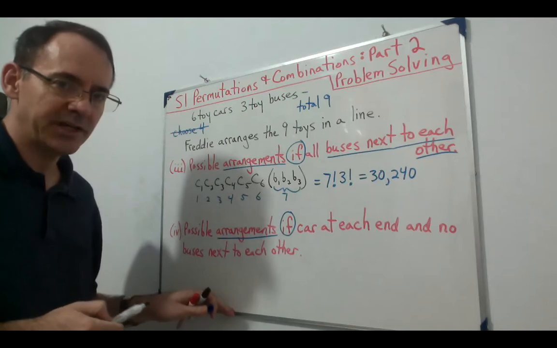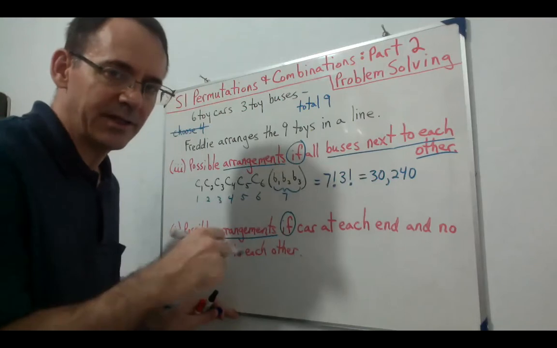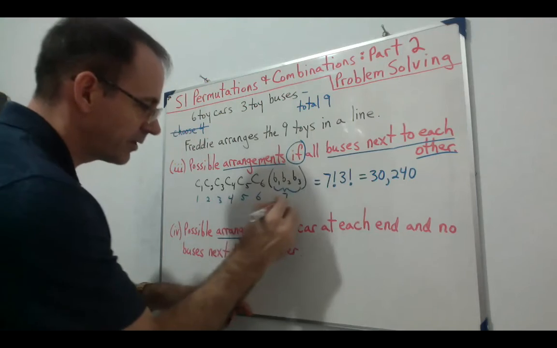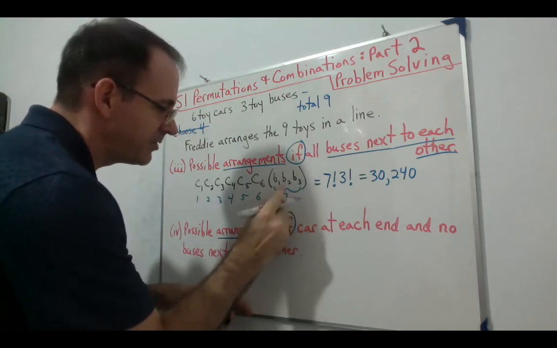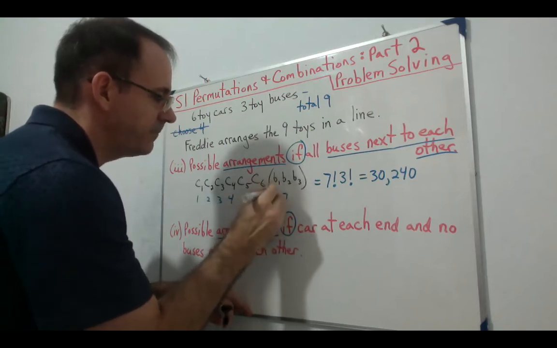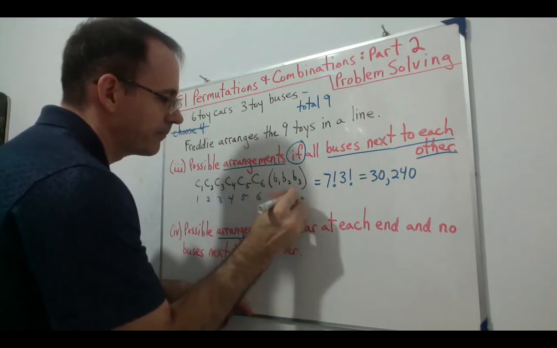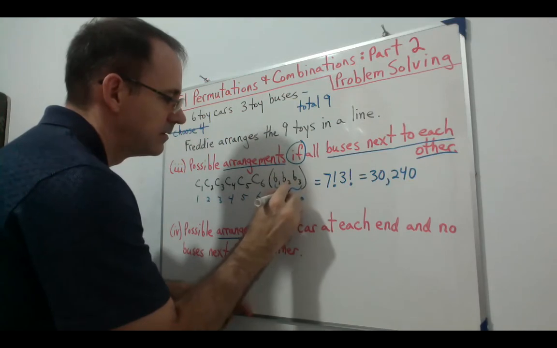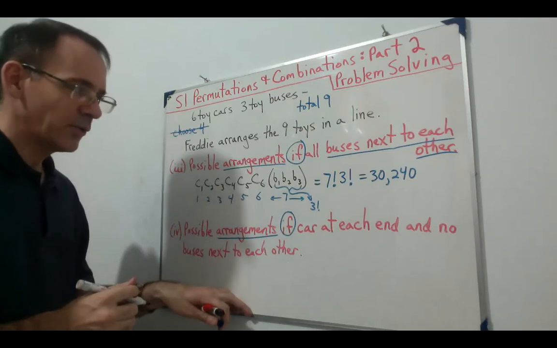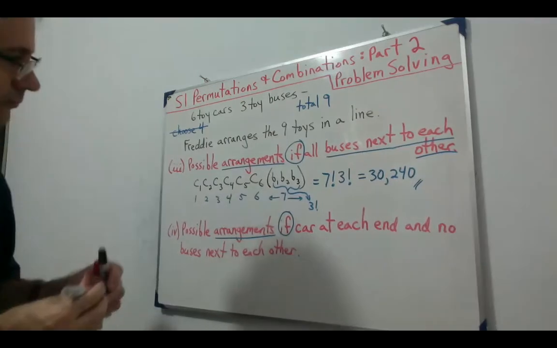So notice with the combinations, I used the nCr key on the calculator. When it comes to permutations, I prefer to use the factorial. It's still on the calculator, but it's not using the nPr key. So 7 factorial and 3 factorial. Maybe I should put it like this. The 7 is the group, but then there's the 3 factorial ways of arranging within the group. So it comes out to 30,240.